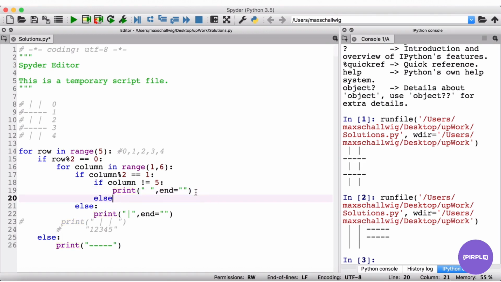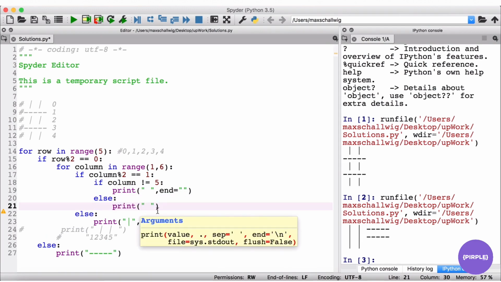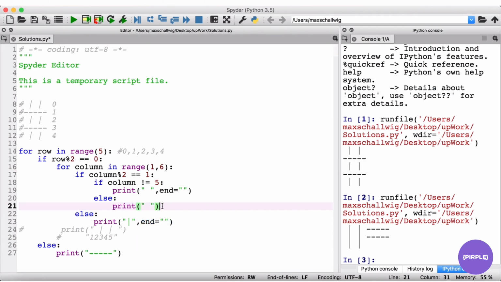Else, if our column is 5, so if it is the final value, we print just a space on a new line. Because we don't add this extra end saying we stay on the same line, print automatically puts us on a new line. So let's run this, and let's go through it in detail and understand everything that we did.